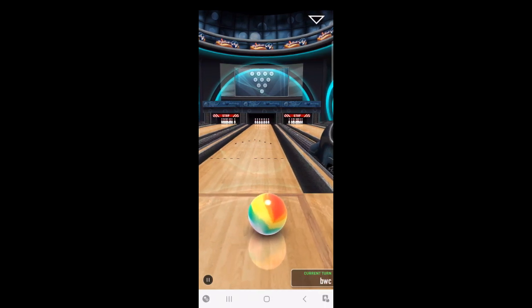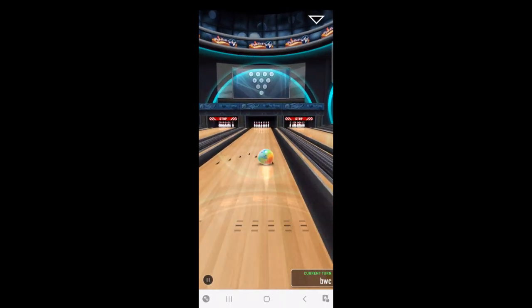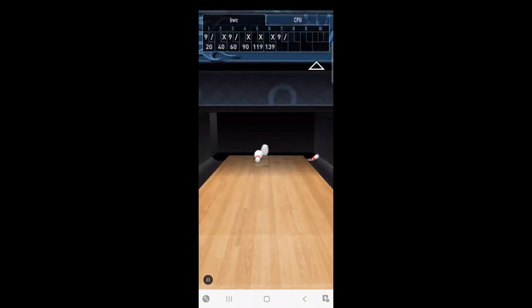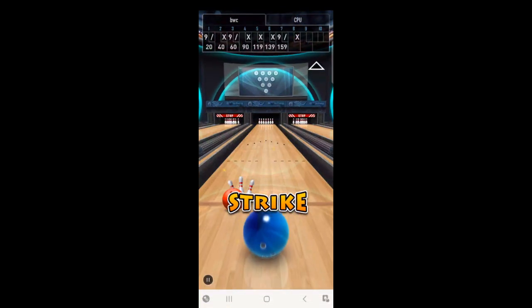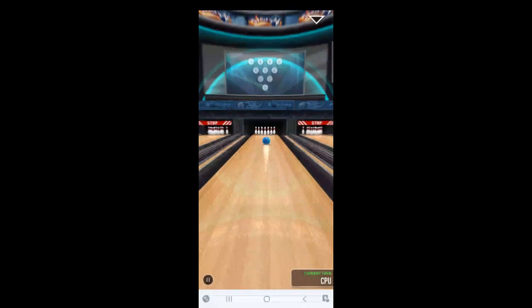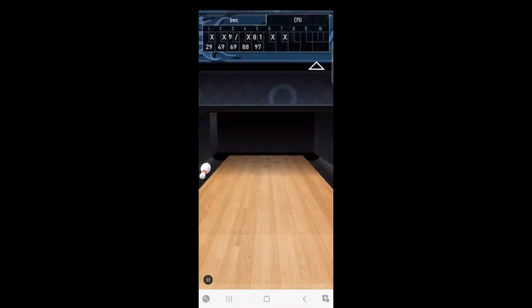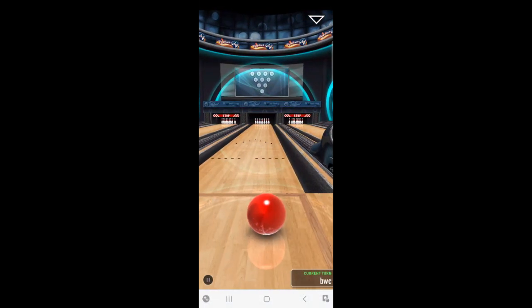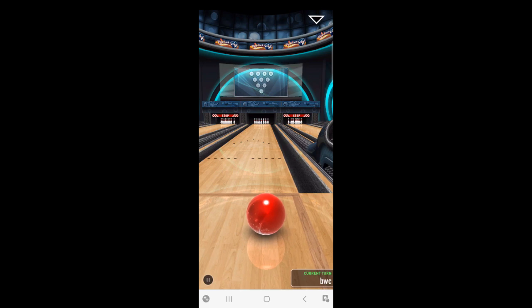This is me with the rainbow looking ball. Curve that thing in there. There you go. Got it. All right. CPU. See down the bottom right corner, it tells you who's up. He's drunk again. That's a double. Am I going to lose this game? That's a turkey for him. Wow. This is me, BWC.